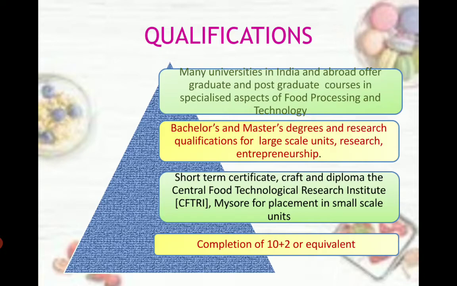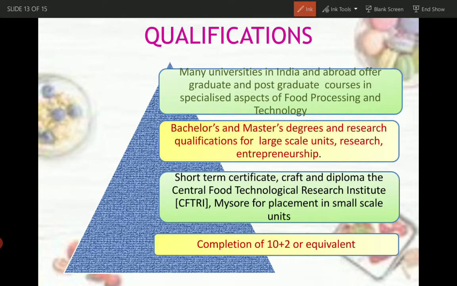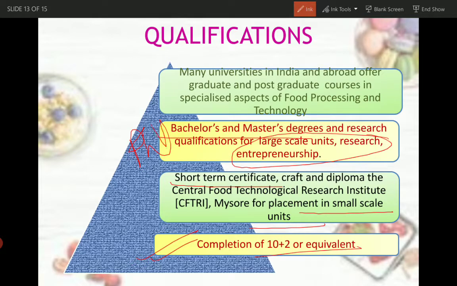What are the qualifications which are required if you have to get into this field? The basic thing is you have to be 10 plus 2. Uske baad you have either short term certificate courses, but these short term certificate courses generally get you placements in small scale units. To get employment in large scale units or have your own entrepreneurship which is at a large scale, you need at least a master's or a bachelor's degree, and it is even better if you have research qualification or a PhD or a doctorate.